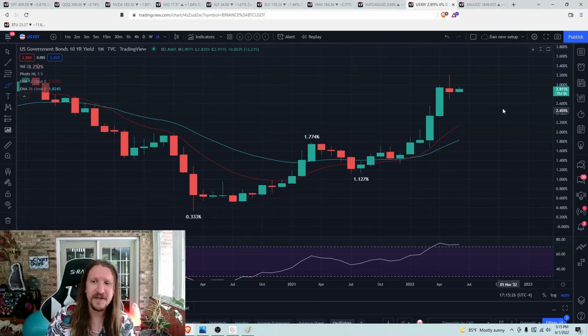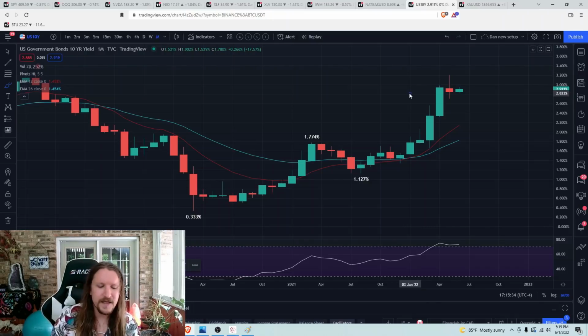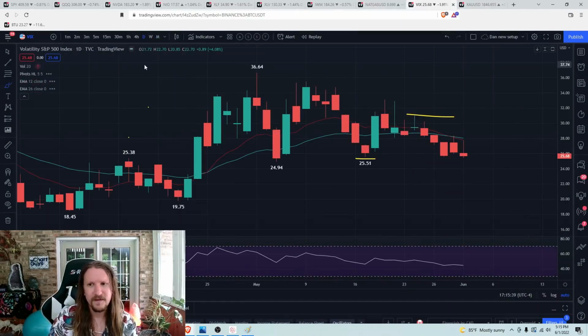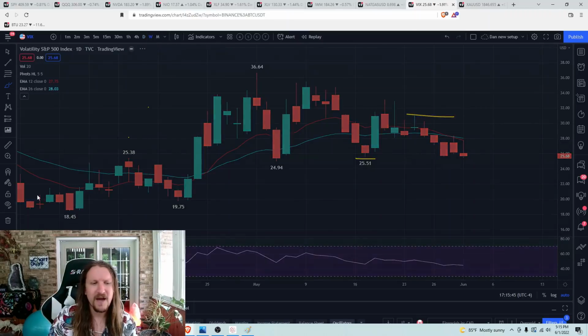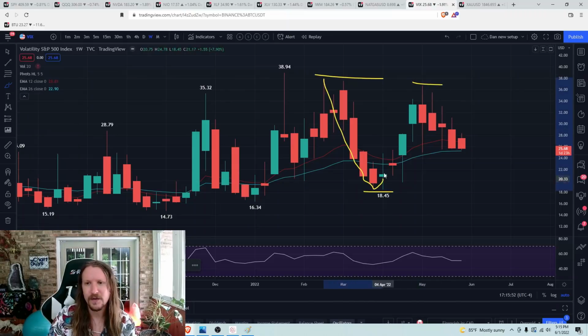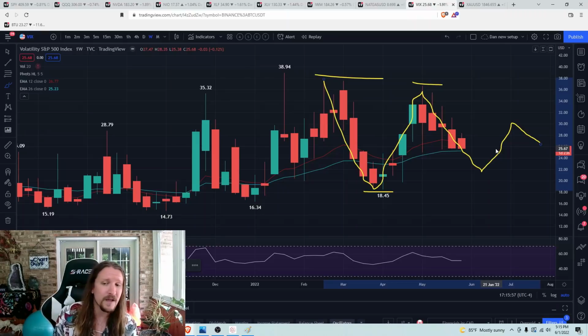Are we going to start monthly consolidation after the monthly bearish reversal candle? That's the question we're looking to have answered. So again, the VIX, the 10-year, and the dollar are little puzzle pieces. And the VIX 25.51 was a little level. Keeping an eye out for a tightening weekly range. We just had the tightening daily range break bear, and I'm now watching for the tightening weekly range, looking for a higher low compared to 1845. Expecting we're going to tighten up a good bit of the summer.